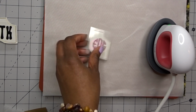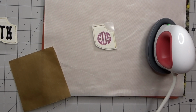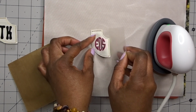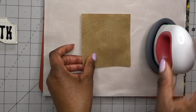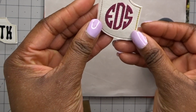Right, the next one, let's press this one. This I need to press for, let's see, I need to press this one for 12 seconds. Okay, and I can peel it hot, I believe. I think it is a hot peel, or warm peel. Let's see how it's done. Yep, that is on. Just give it maybe a 2 second insurance press. 1 and 2. Oh, that is cute. Look at that. Love it.